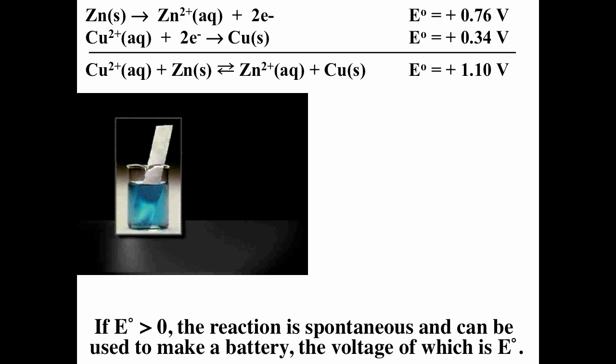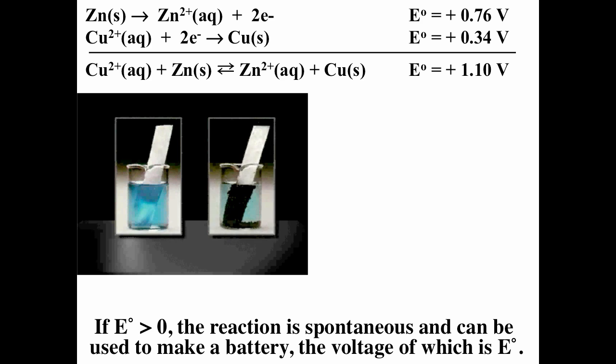And so it's really kind of cool. If we take a hunk of zinc and we put it in a solution of copper ions, what should happen is we should get some of the zinc dissolving, forming zinc ions, and some of the copper ions plating out, forming copper metal. When a strip of zinc metal is immersed in an aqueous copper 2 sulfate solution, electrons are transferred from zinc to the copper 2 ions. Copper metal deposits on the zinc strip and collects at the bottom of the flask.